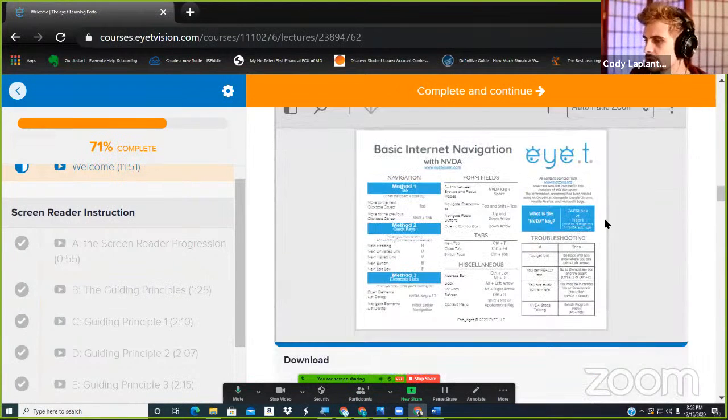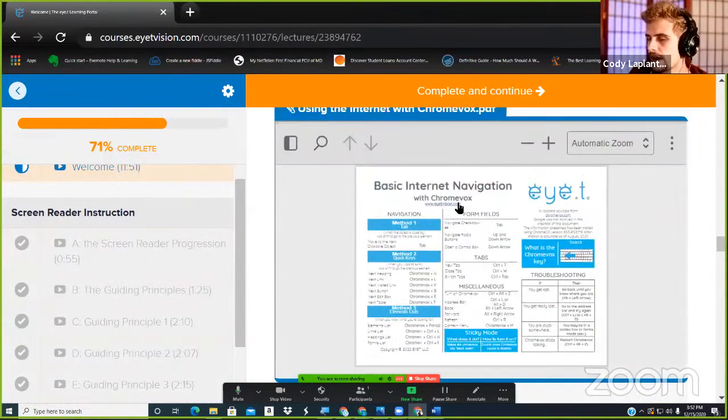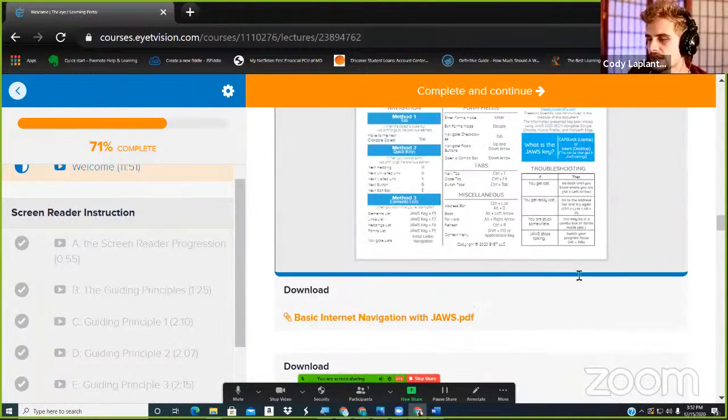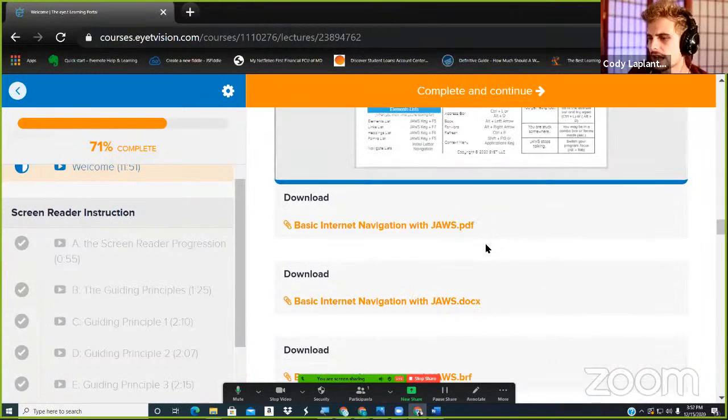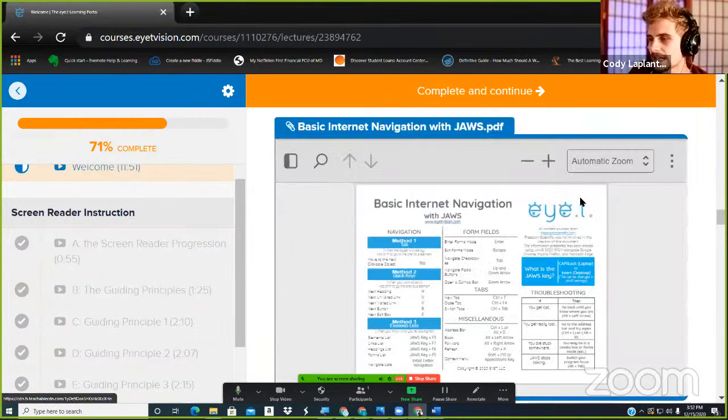It also includes all of our screen reader cheat sheets, including those for NVDA, for JAWS, for ChromeVox, and of course NVDA in Spanish, which we just released last week, which is really exciting. I think actually the only one that is not available is ChromeVox in BRF, but all of them are available in accessible PDFs.